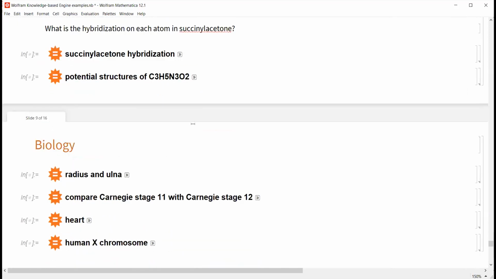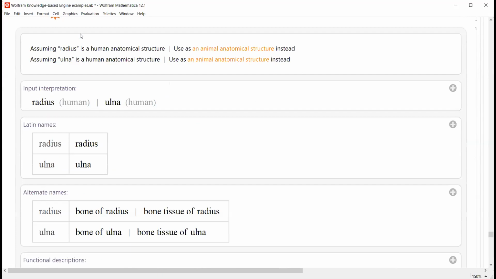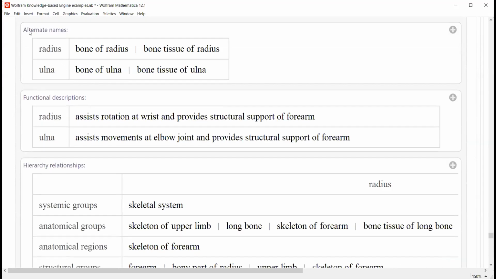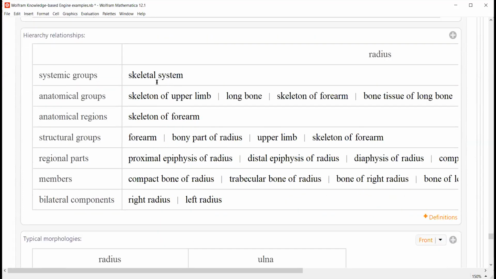Okay? It's so good. And for biology, you can just type in any component or anything. So let's say I just want to find out what is the radius and what is the lunate and how they look like and how they compare. You can key in the name, they give the alternate name, they get the functional descriptions, hierarchy relationships, okay?